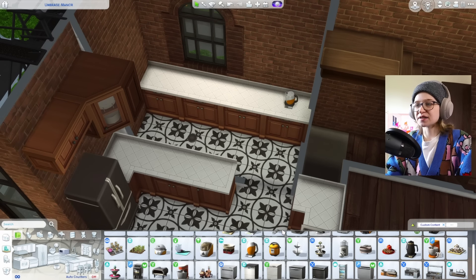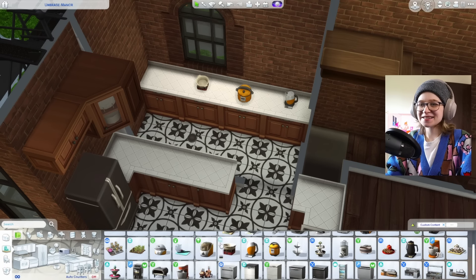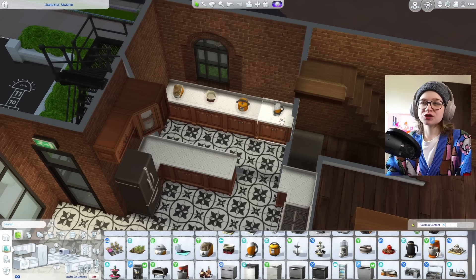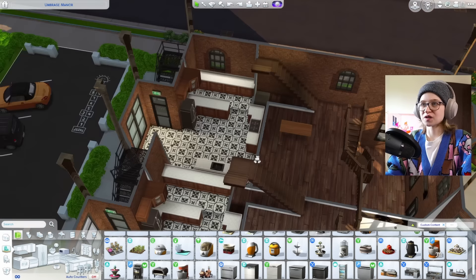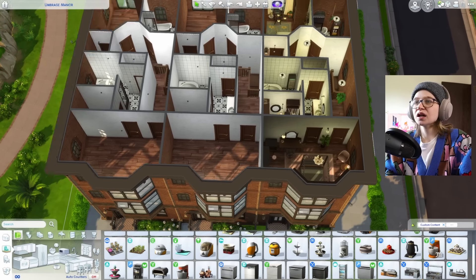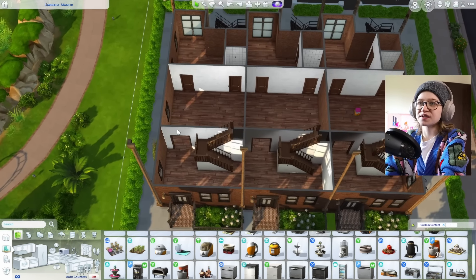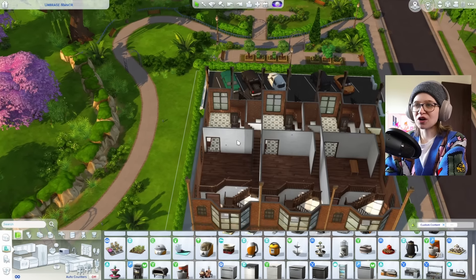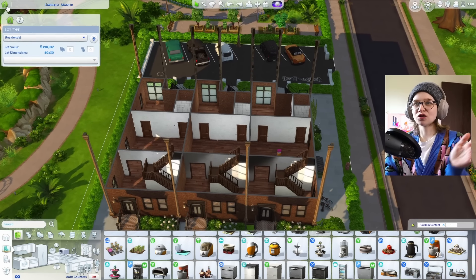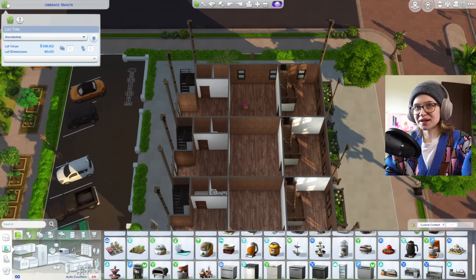This would instead be the place where we could lay things out, though it looks a little silly in this game since it's just really spread out. I think I'm going to try and make it look like a pantry so it looks less weird. Every single apartment has the same floor plan, and I want the one all the way on this side to be empty so a player's sim could move in. I have no clue how much this apartment costs — we're building it as a residential unit because this game is so broken.